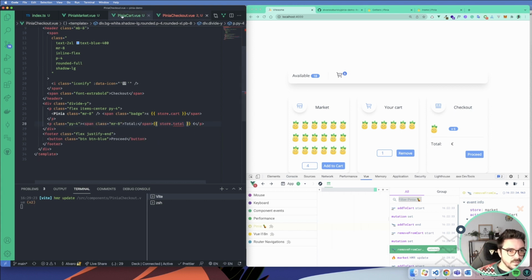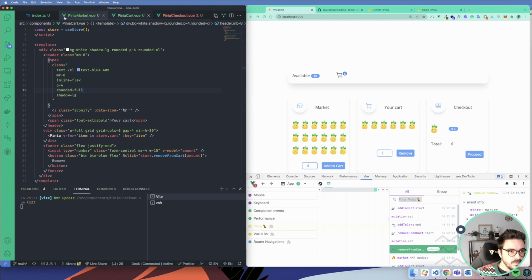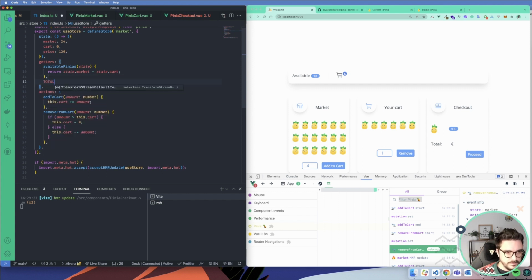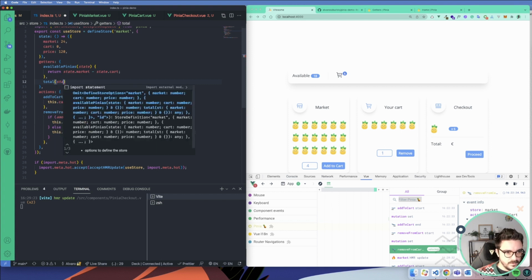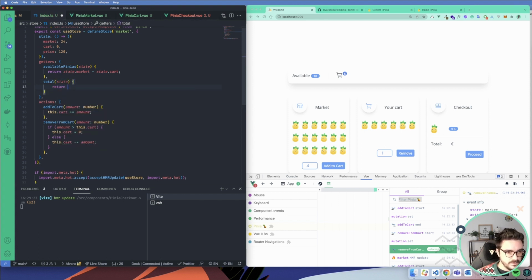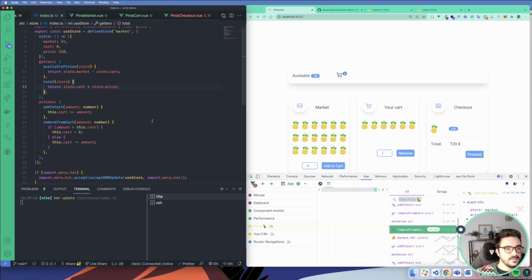Total. In here, we're gonna have another getter, and it's gonna be total. It's gonna hold the total price. So it's gonna be like this. Return the same operation here, but instead of using store, it's the state, and that should be all that we need.